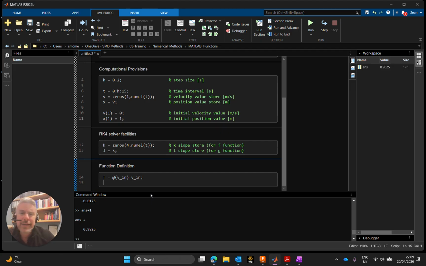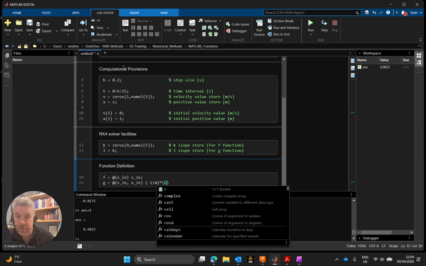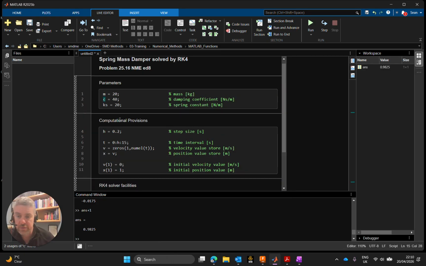I'm not going to bother writing t in and x in. Don't need it. All right. The g, that's the minus 1 over m multiplied by the c by v plus k by x quantity function. So that has a v in, and it also has an x in variable to use, and that function is given by minus 1 divided by m multiplied by our c value, which is given all the way up here, c value 40.